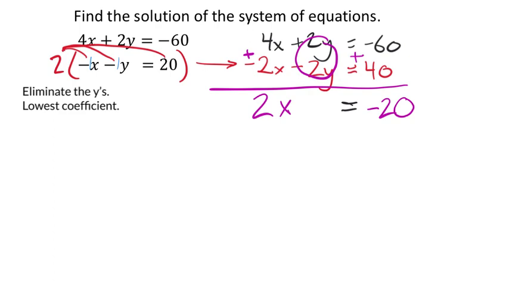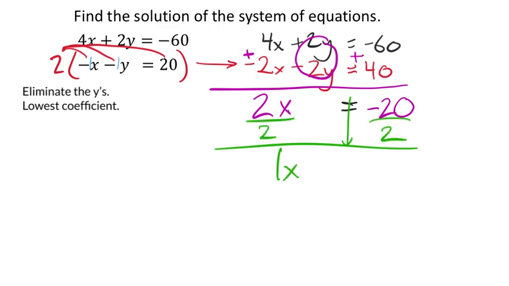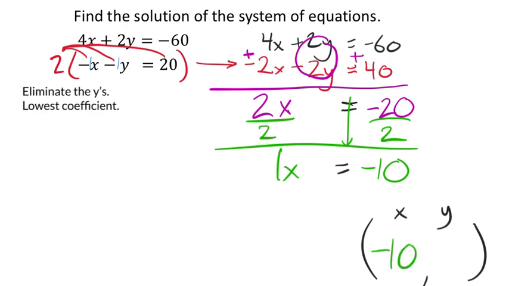So just as planned, we got rid of the y's, and now we have an equation that just has an x with it. So we have a one variable equation. We can use principles of equality to solve it. Okay, so what I would like here is a 1x. How do you make a 2 a 1 coefficient? You just divide it by itself. But if you do it to one side, you will need to do it to the other side too. So negative 20 divided by 2 is going to be negative 10. Now that should be the x value in my ordered pair. We got an x and y value. We just found the x value is negative 10.